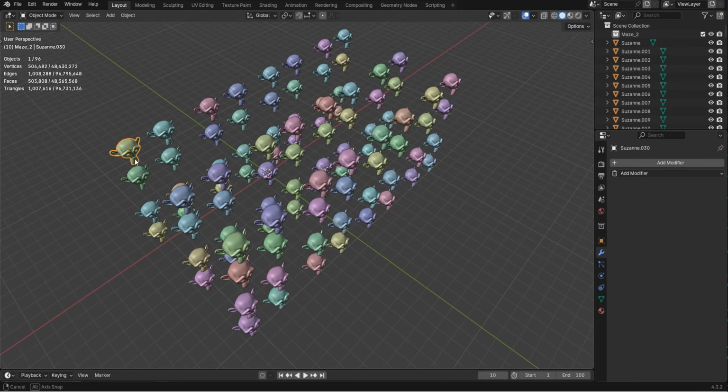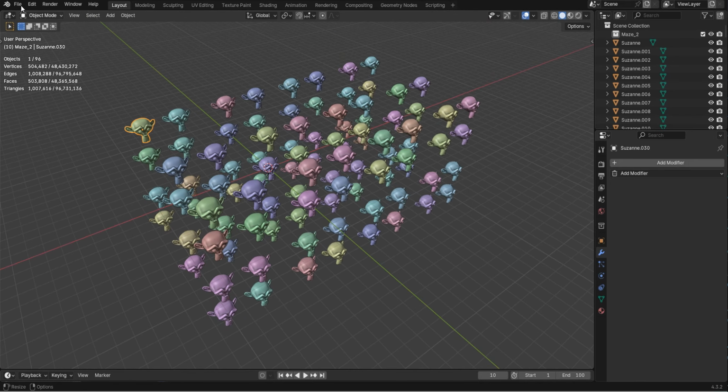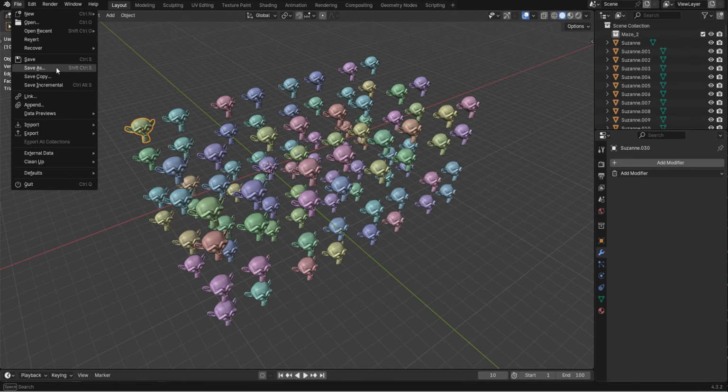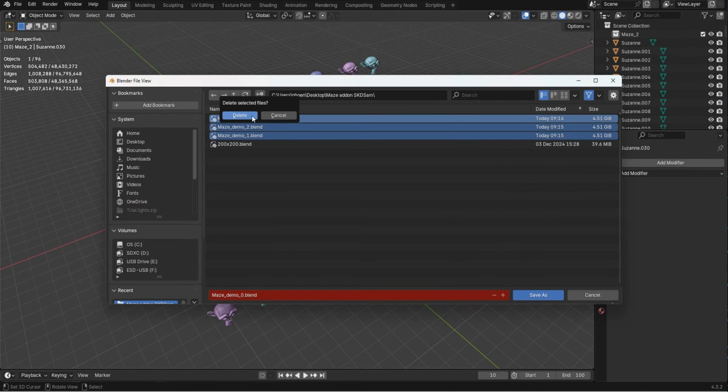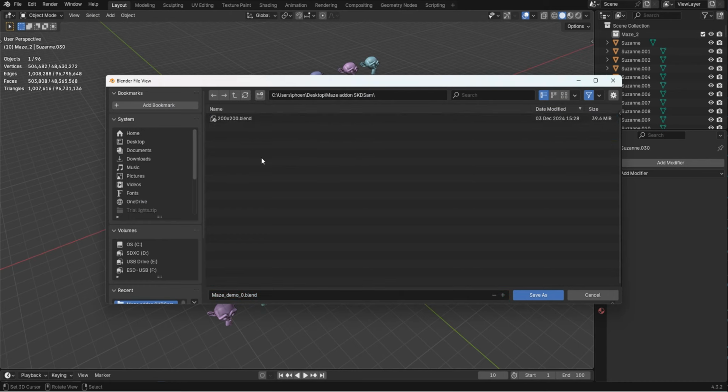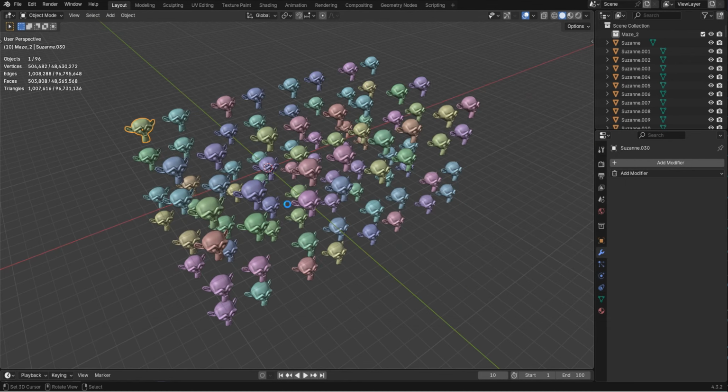Now, one thing for sure, when I go in here and click Save As, I'll see I have a few iterations already because I was making sure that this does work in Blender 4.3. You never know. I was going to just type in maze demo 0. I'll come back out. Now that I've got this, I will save it, and then I want to change something in the scene. So as laggy as this is, I'm going to try to scale this up, and I'm going to hit Control Alt S.